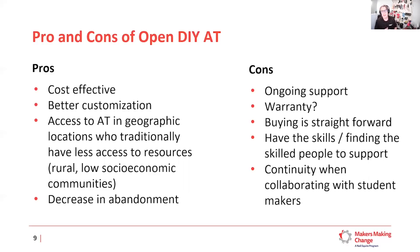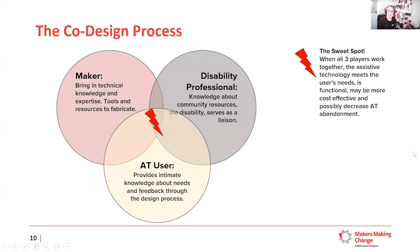However, there are considerations if you're taking a DIY approach. You may not have ongoing support — a volunteer may help build something but can't always be available long-term. There's no one-year warranty or ability to ship it back if it breaks. It may also take time to find the right person to help fabricate a device. We've found that many people who build a device build a lasting relationship with the person they're helping, but there's no guarantee. This is especially true with students, who may move on to the next course or graduate.